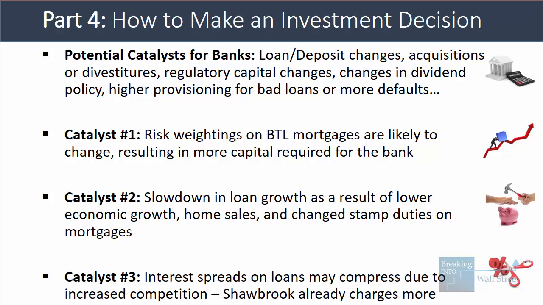And then finally, we also think that interest spreads on loans will compress because of increased competition. Shawbrook already charged more at this point in time than many of its competitors on the same types of loans. We don't think they have a strong, sustained competitive advantage that explains why they can do that. So we think that yields are going to fall and interest spreads are going to fall.